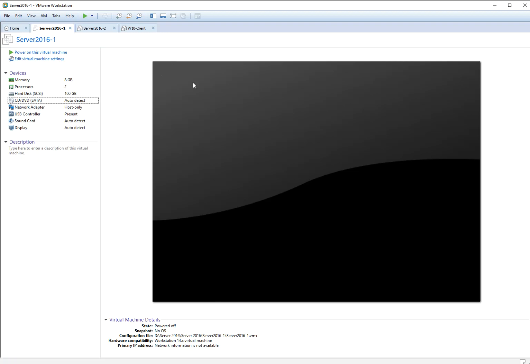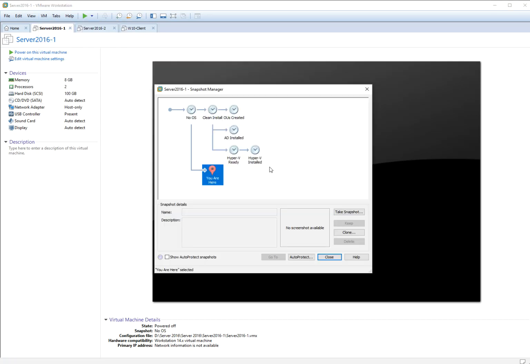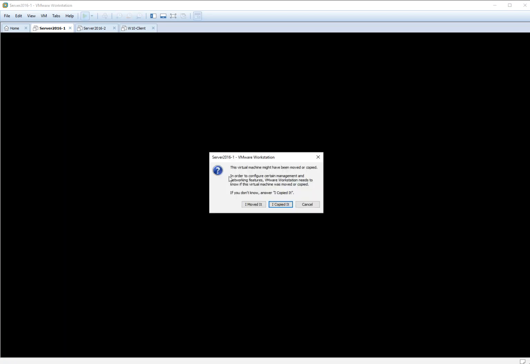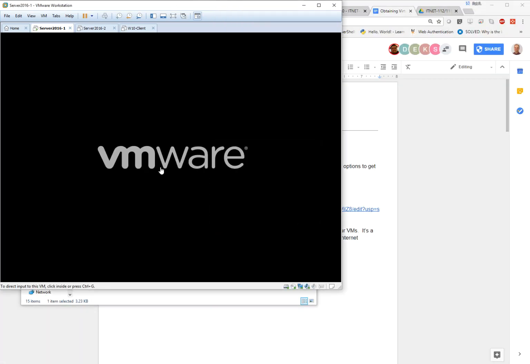So before I fire my VM up, I want to see what snapshot you normally want to set. If I look at my snapshot manager right now, this is actually a good example. I had a student just ask me. He downloaded the VMs. He fired it up. He was all excited. The first time you start it up, you always answer, I moved it. He was all excited to work with Server 2016. And then all of a sudden he gets this blue screen, which basically implies that we cannot find an operating system.